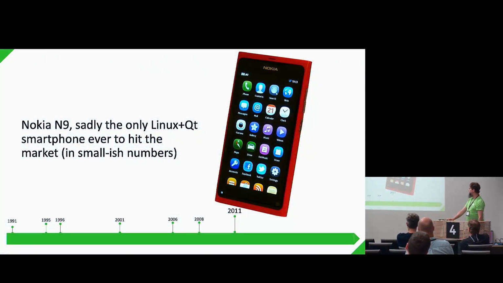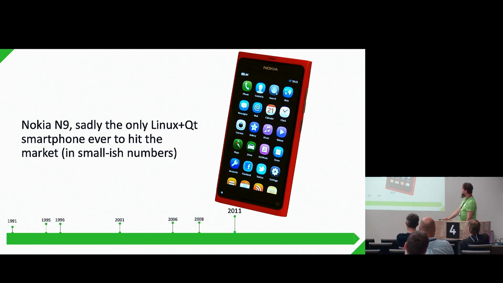All right, so by 2011 then we had actually a Nokia device on the market that was a very cool device. Sadly, it was the only device that Nokia built with embedded Linux and with Qt. But here we are, the N9. I had one, I loved it, but sadly, a bit too late. The story is known. But nevertheless, the small number of very cool devices that we had built with Qt.